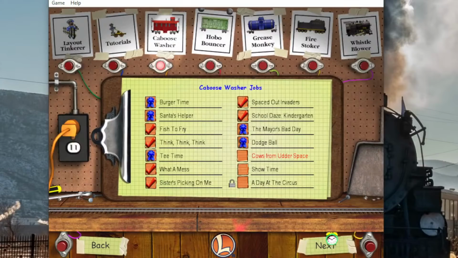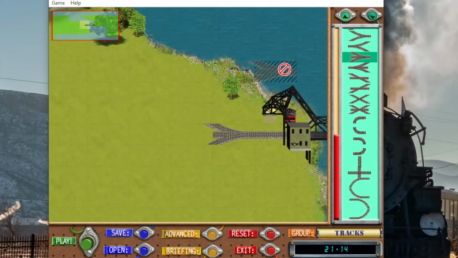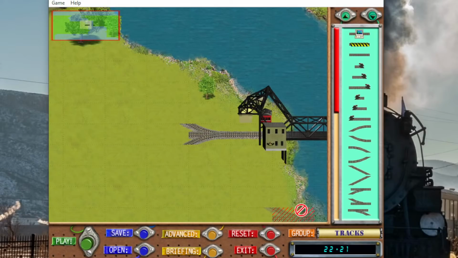But you can sit here and just make your own railroad and stuff in it too. You can build all sorts of fun stuff with all these silly little track pieces. Place objects. And then I think you can even.